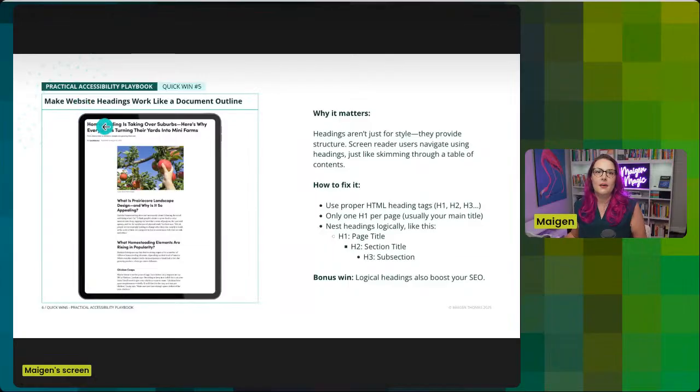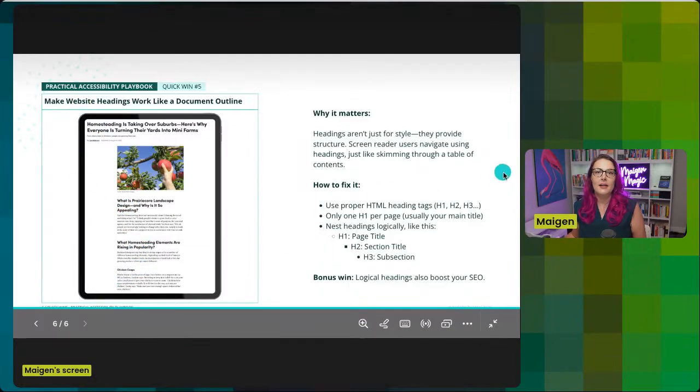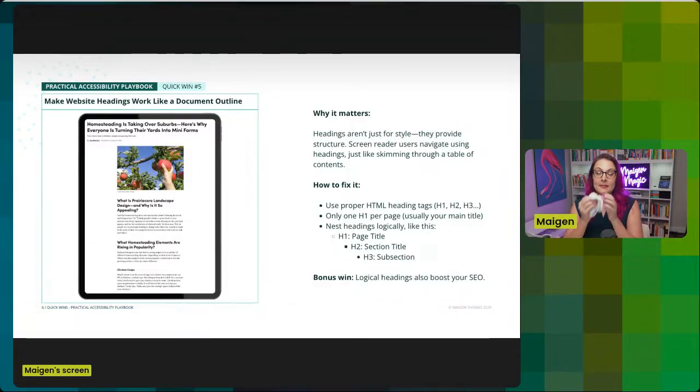Like here we've got the main headline, the secondary headlines, and then a tertiary headline, and so on and so forth. We want to make sure that we can understand exactly where we are, and we get a general sense of what to expect, and if we're even on the right page, if we're able to see very quickly the headings that guide us towards the information that we need.